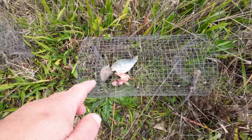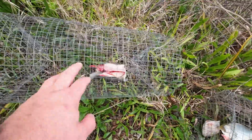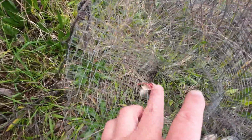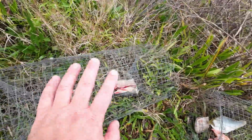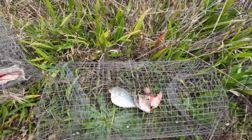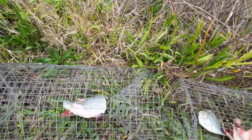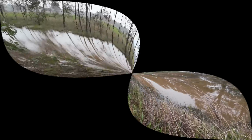I've got these two nets to use today. These are homemade bait traps. Before you say anything silly, no, they're not illegal as long as they are made to within the specifications that are outlined in the Victorian Fisheries Authority rules and regulations. They are perfectly legal. Anyway, let's put the bait traps in the water in the middle of winter, see if we can catch a feed of yabbies.